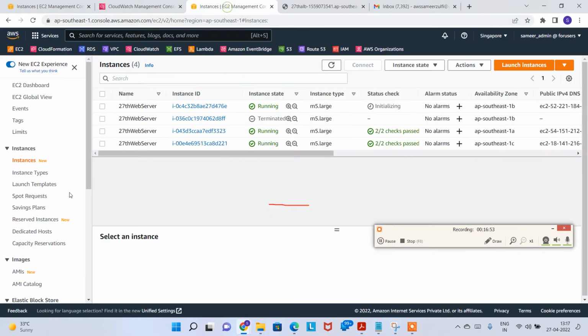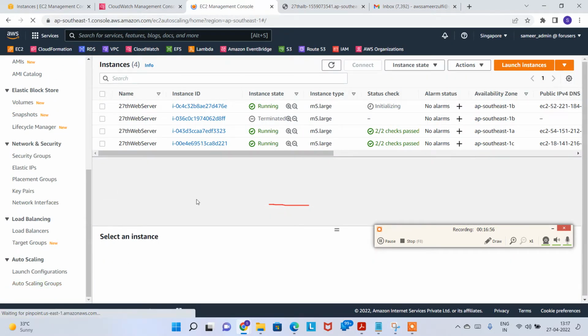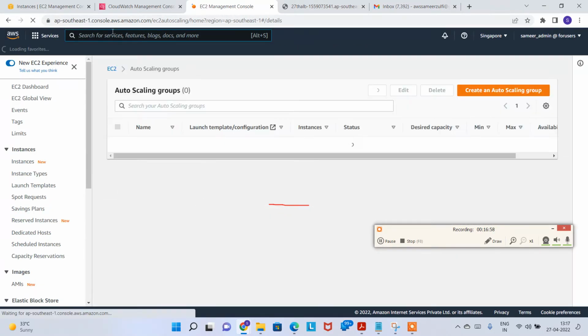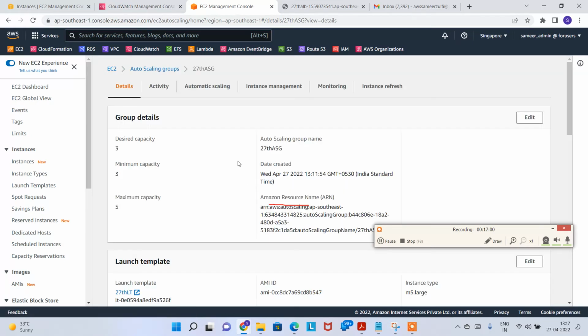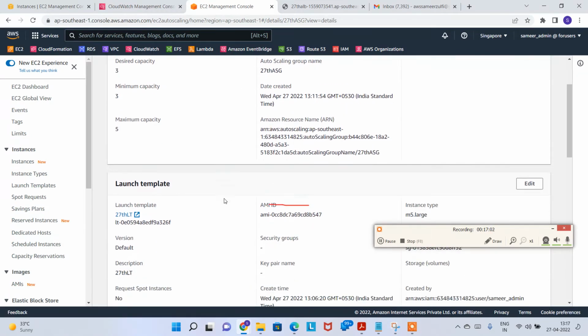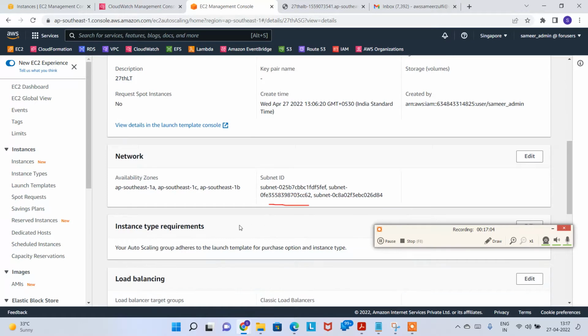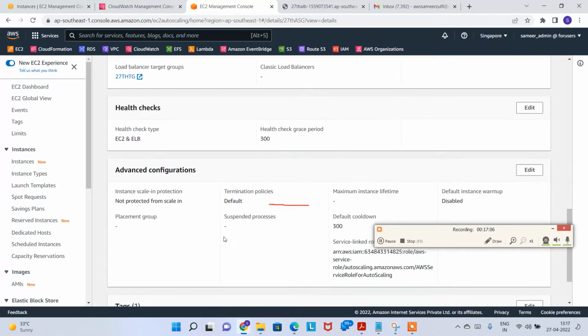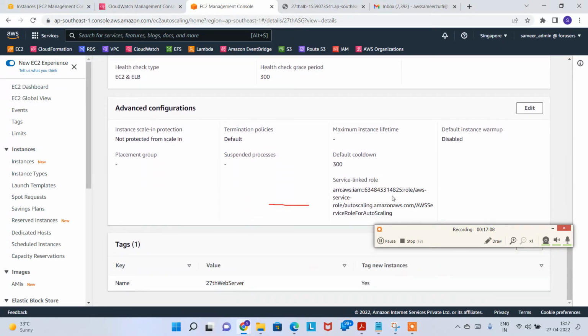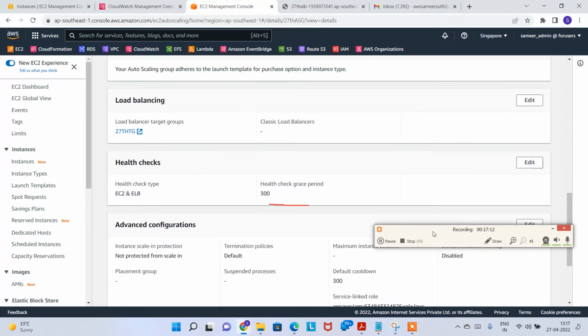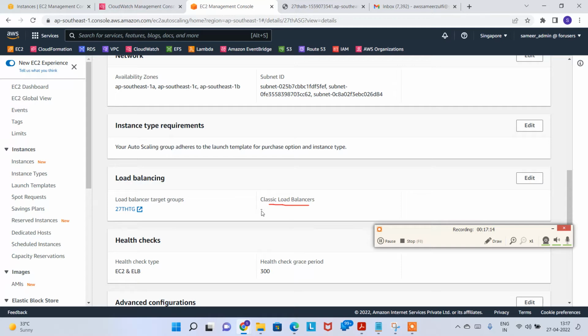So let me check my auto-scaling groups, and then I want to check my notification here. Launch template, that's fine. Network, instance, load balancing, I have checked advanced configurations, that's fine. All good, no problem with that.